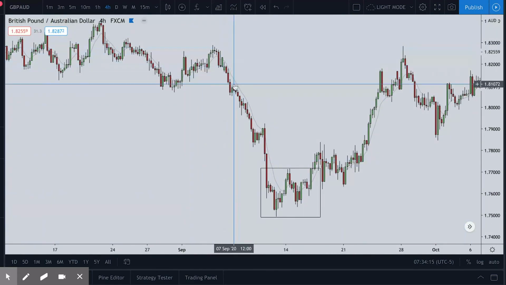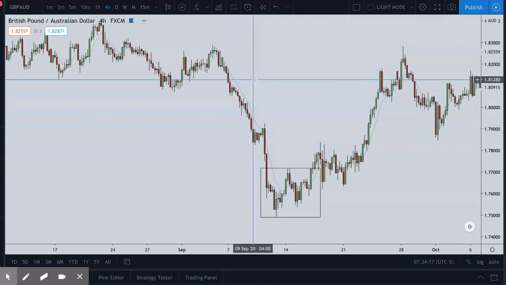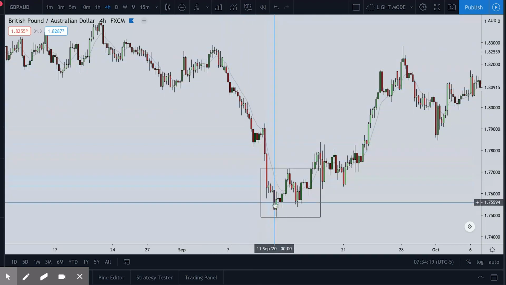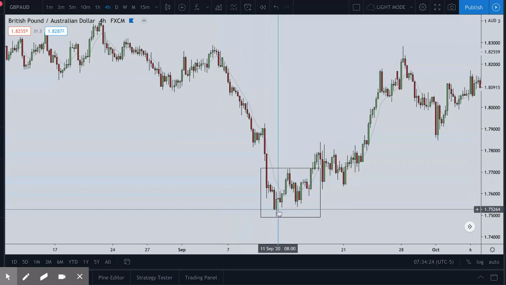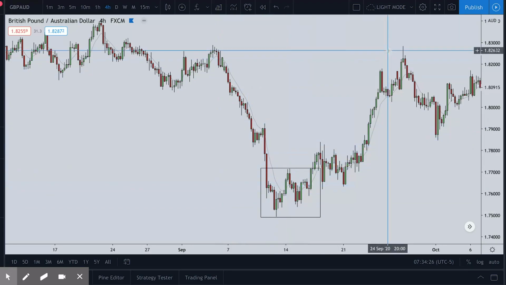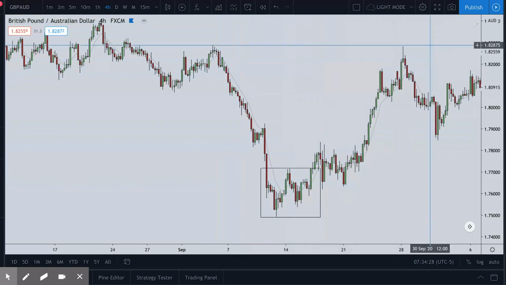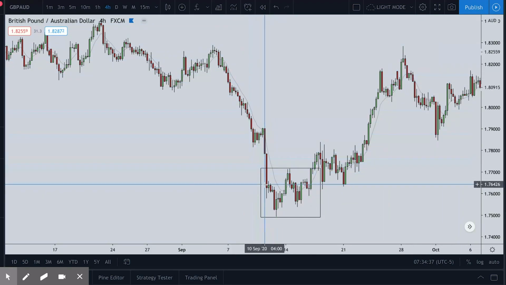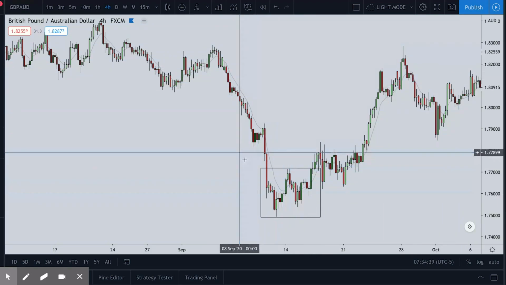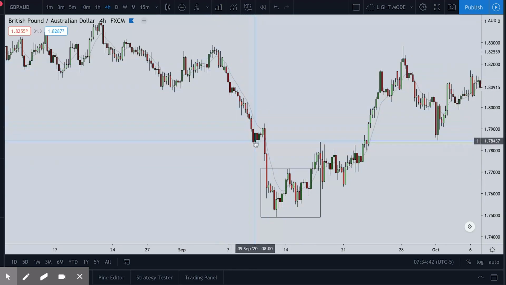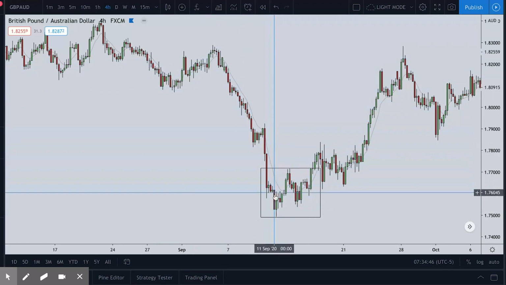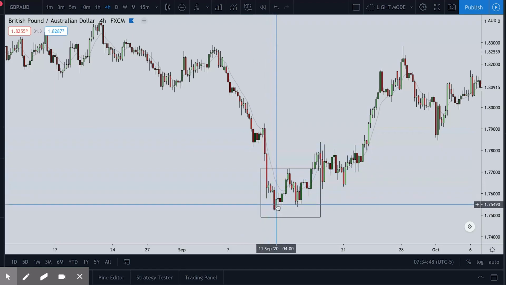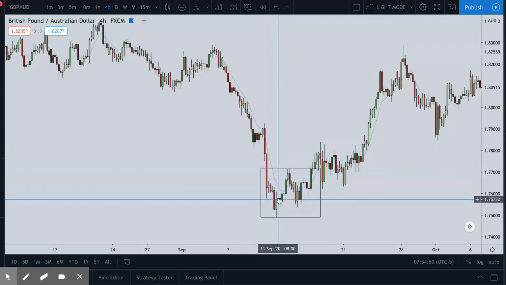So what we have here is what we call a phase of markdown, which is essentially a downtrend in the market. You don't need to know the fancy terminology. It's just downside movement. And what we know from that is that sellers are here in the market, pushing the market down. So when the market begins to run flat down here in the lows, this shows us that the sellers that were pushing the market down here have exited the market.